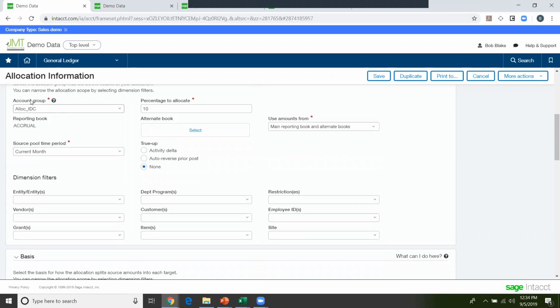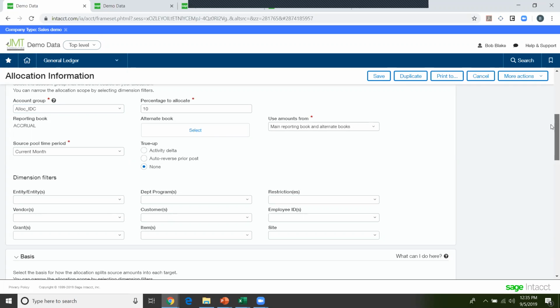Then I have an account group, and that's just an account group I created that I believe probably has all GL accounts in it. That's a second reason that you might need multiple allocations, is that you may have indirect cost that you have for one grant that has allowable indirect costs, and there may be different allowable costs on another grant. So therefore, we'd have to have two different account groups that we would be looking at to create that indirect cost.